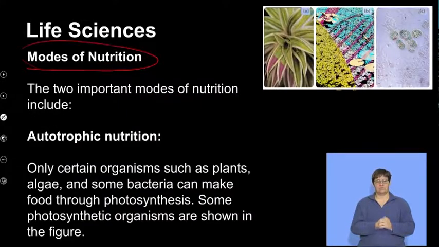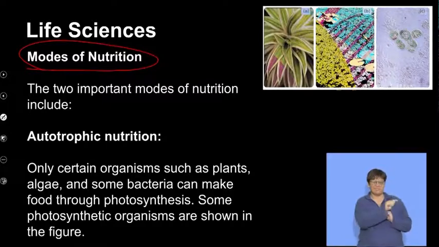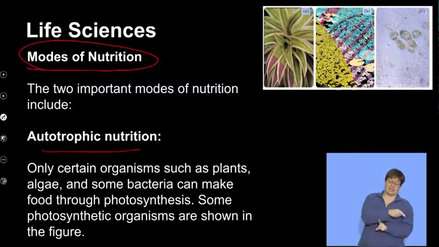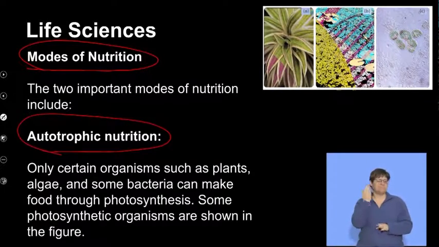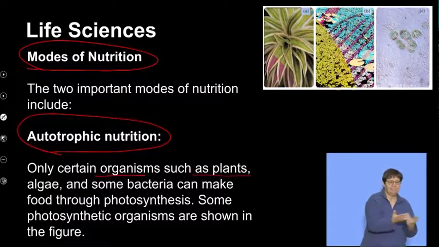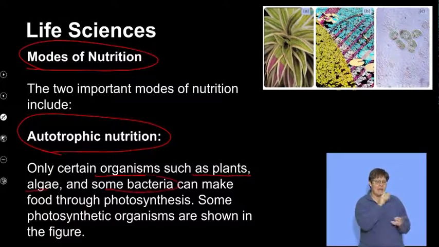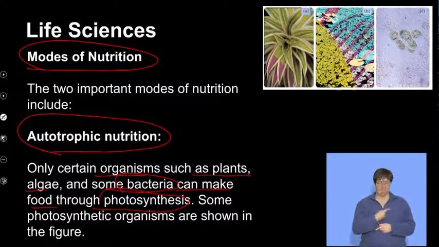There are different modes of nutrition, guys. We've spent some time previously looking at autotrophs, and these are individuals that produce food. We've also mentioned the concept of autotrophic nutrition in the past. What does that mean? Essentially, it points to certain organisms such as plants, algae, and some bacteria, like your cyanobacteria, those that are able to photosynthesize. They can make their own food through a process called photosynthesis. So their mode of nutrition is being able to access food from the sun by carrying out photosynthesis.